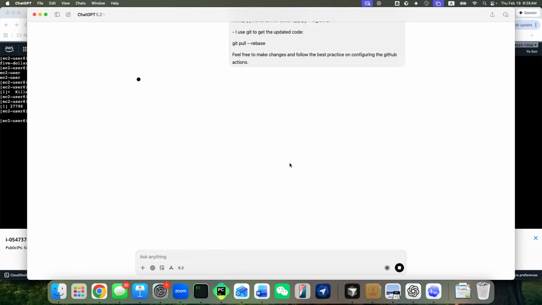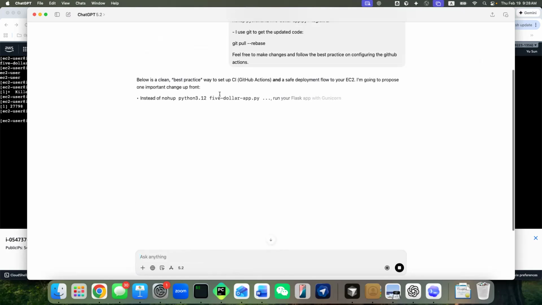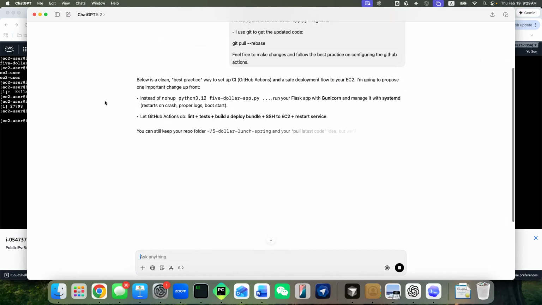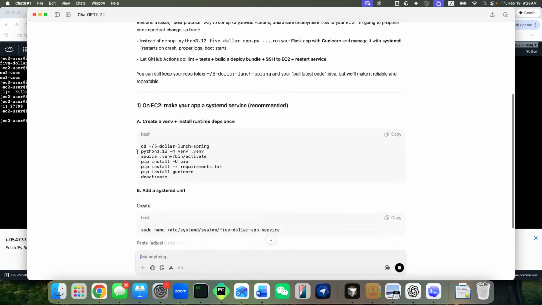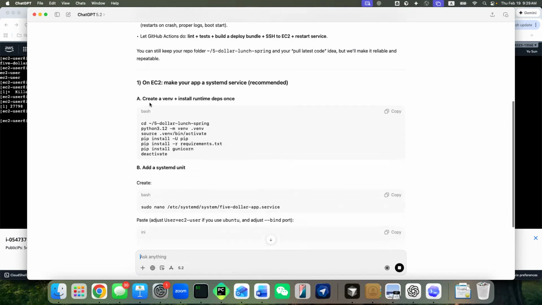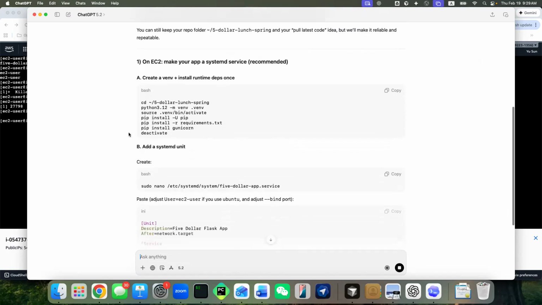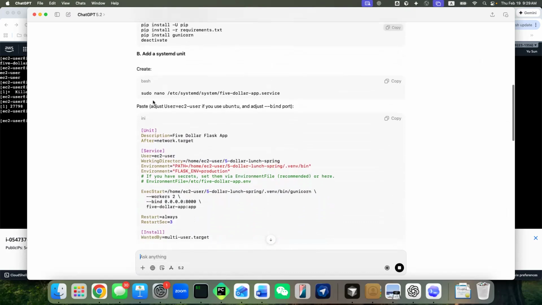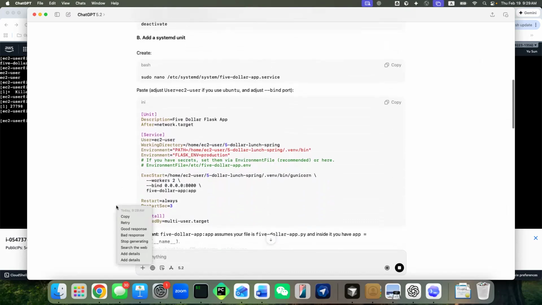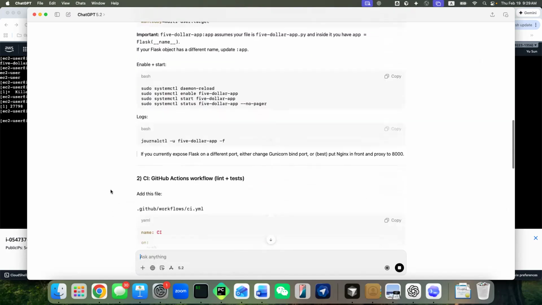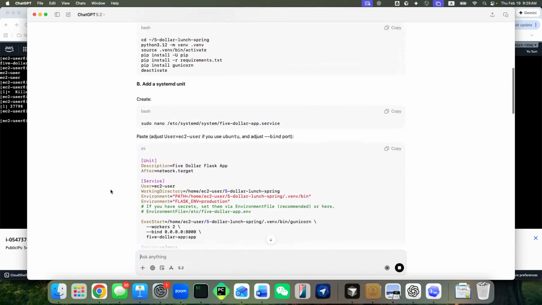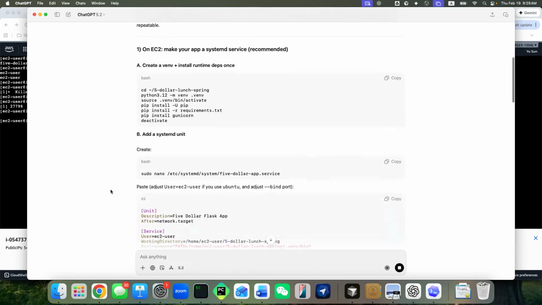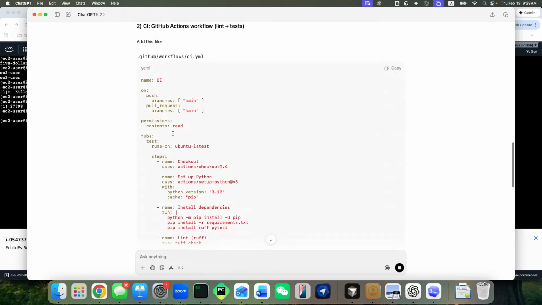All right, let's see what they can provide. This is a pretty complicated process, but essentially they're going to give you this whole file that allows you to do the deployment. They ask you to set up the virtual environment here, and they want you to create a service. That's not something we're looking for. This is the one I'm looking for.